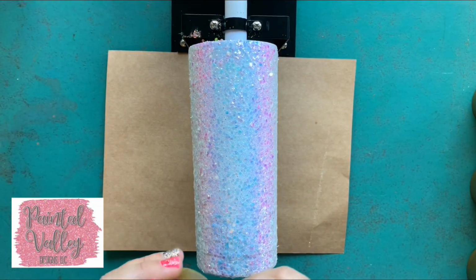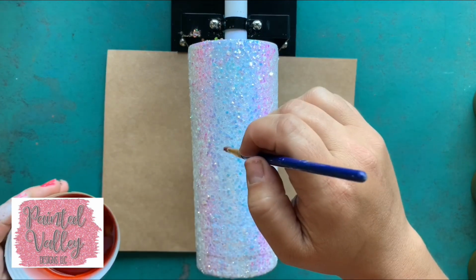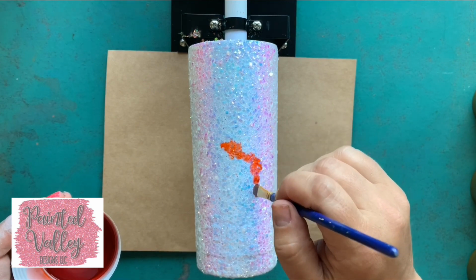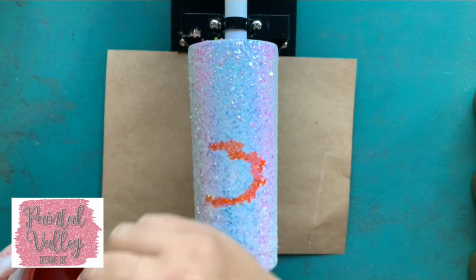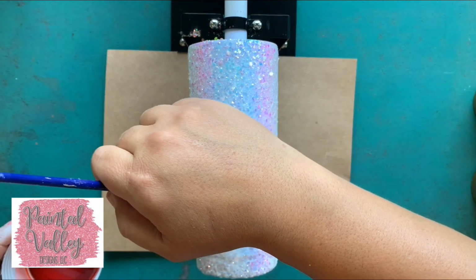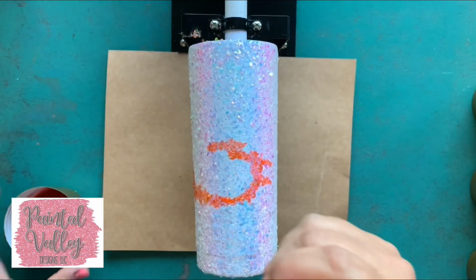This next step will be to take our alcohol inks and go through to make our tie-dye design. I used orange, yellow, green, blue, purple, and pink. These alcohol inks are just inks that I made at home using sharpies and alcohol. I highly recommend letting your Mod Podge dry before applying your inks. I'm just extremely impatient and did not want to wait.